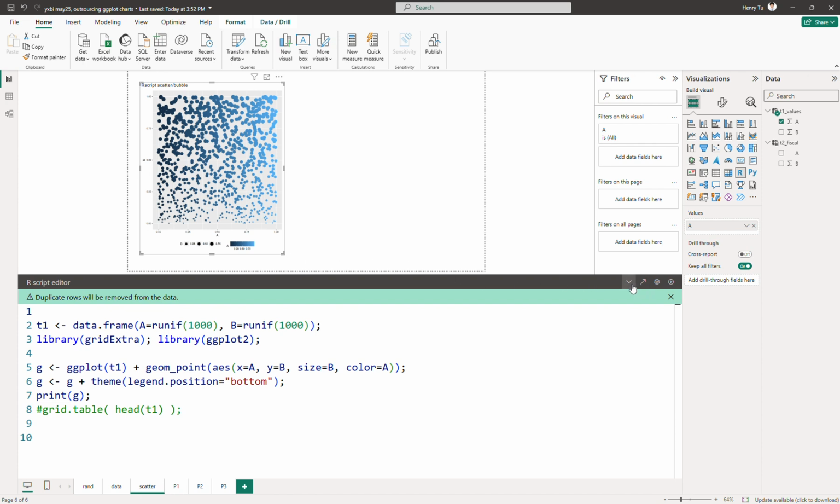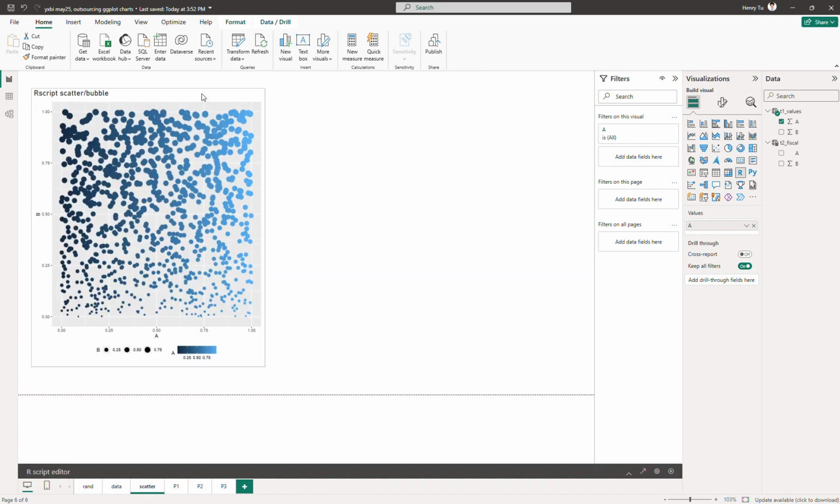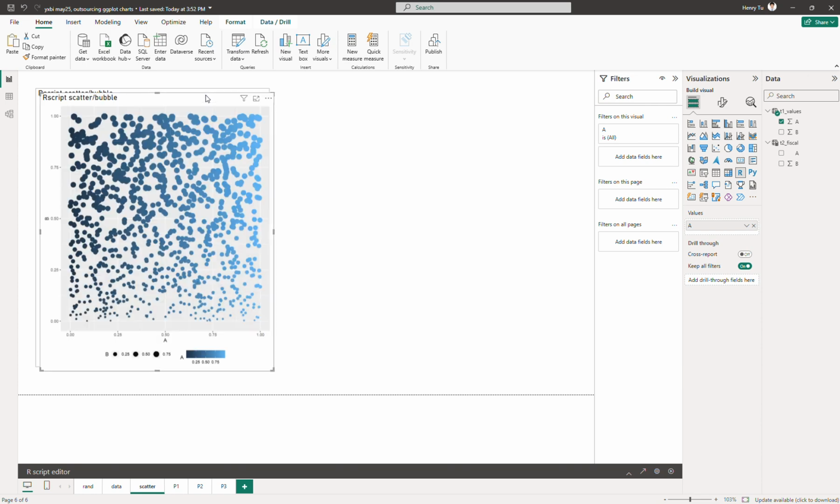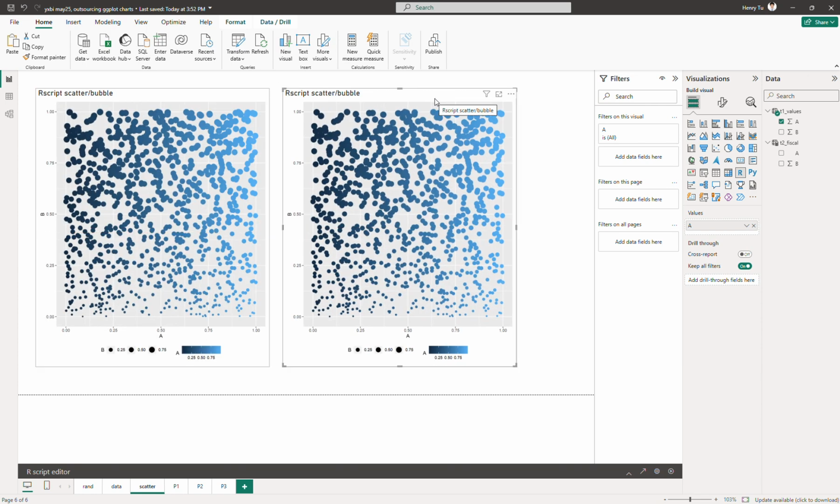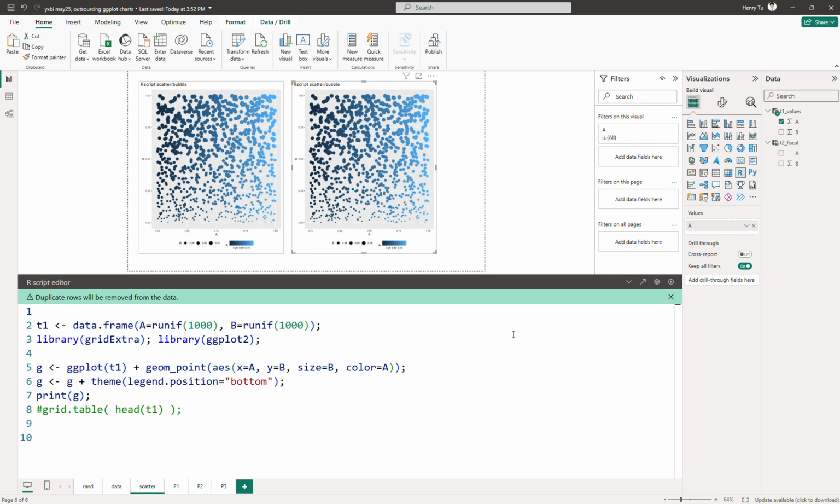Okay, this one looks okay already. Then I just duplicate this one next to it, and then I will show you another way to draw the same thing, but with a little bit of customization.